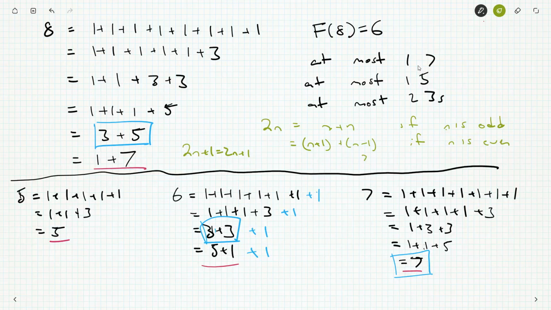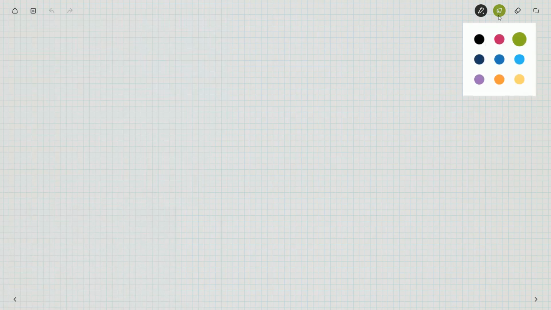so then this guy here would definitely be greater than or equal to 3, because that would be at most n minus 1, which is at least 4 minus 1, which is 3. So I think that's it. I think we got it there. Okay. So now the question is, how do I write this up?